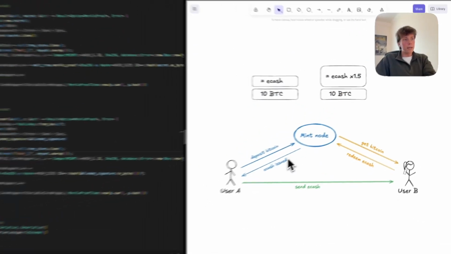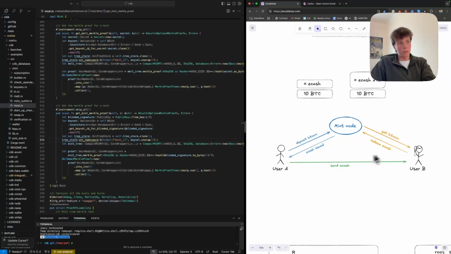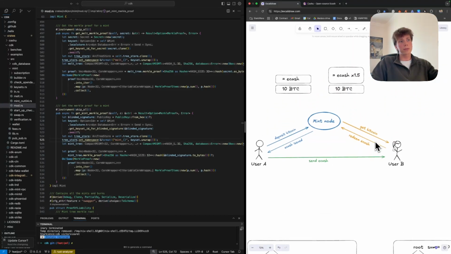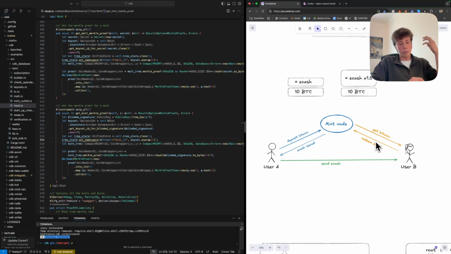With every minting and with every burning of the token, you create a list. So you create burn proofs, you create mint proofs. The burn proofs, we're going to call them melts. So you're melting the token, and then you're going to also mint the token. So you're going to have mints and melts. The ultimate goal is for users to see that mints and melts are included in the mint node's data structure.